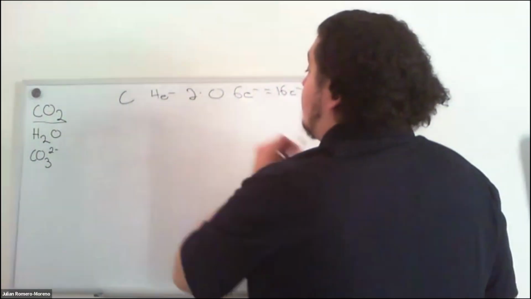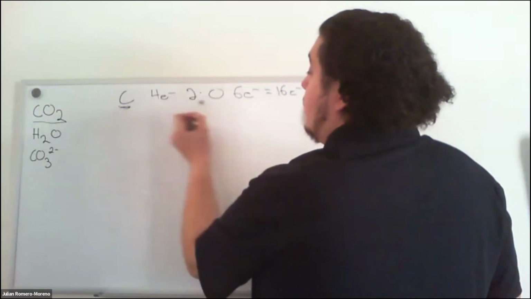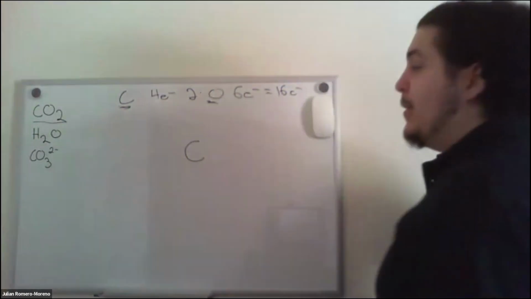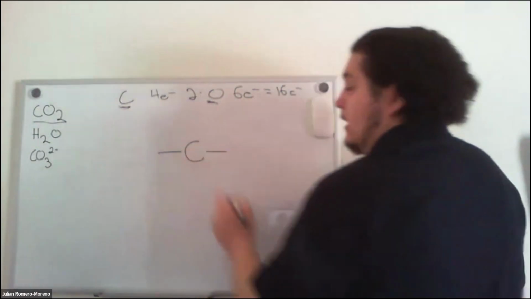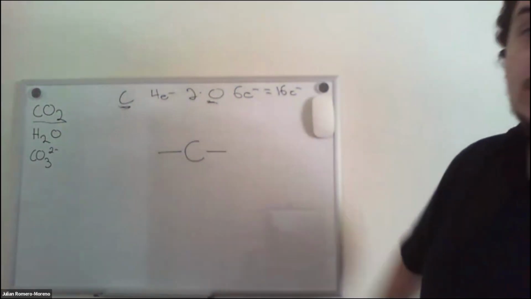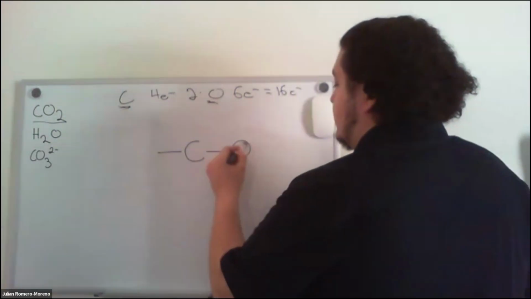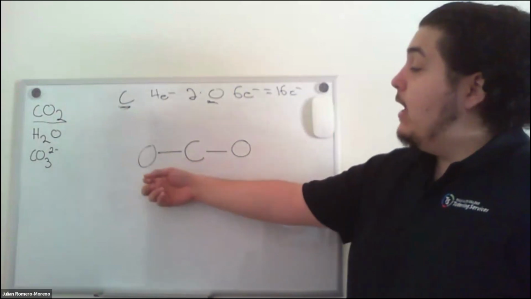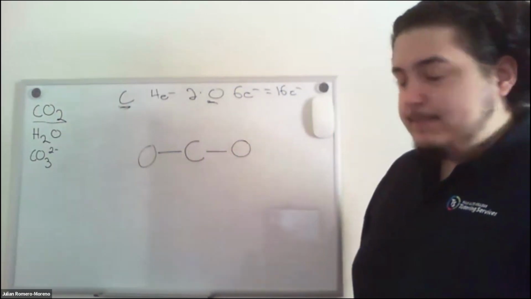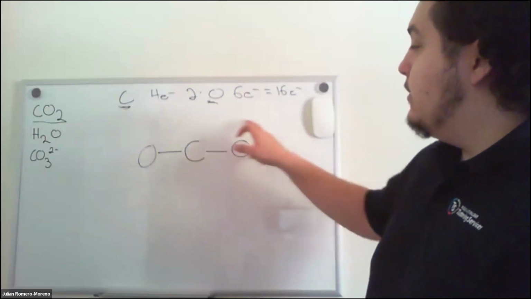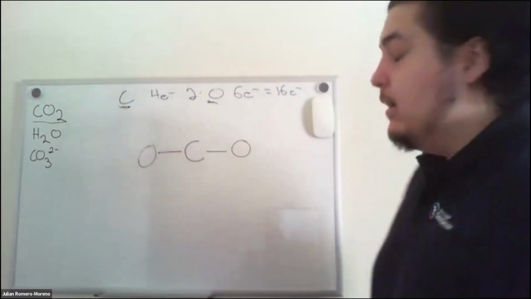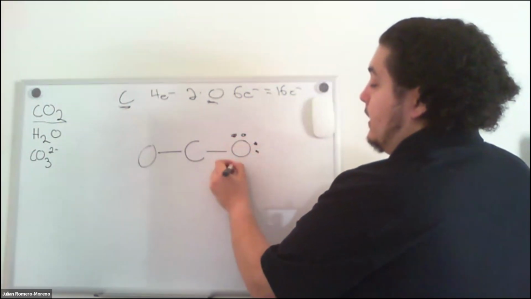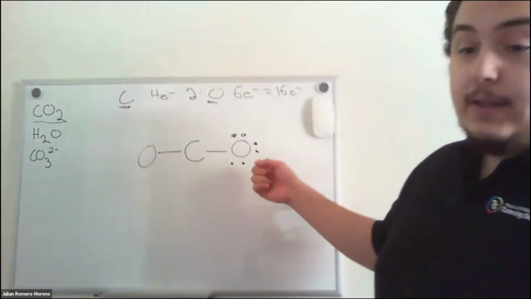Now first, we're going to put these together. So since there's only 1 carbon and 2 oxygens, we can assume that carbon's going to be in the center of our molecule. Now we're going to draw a bond, which we just represent as a single line to all the other elements within this molecule. Next, we fill up the other elements using lone pairs. So right now, these are our surrounding outer elements, and we use lone pairs. So 1, 2, 3, 4, 5, 6 to fill it up.